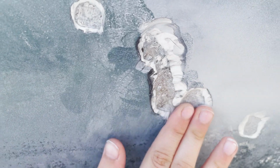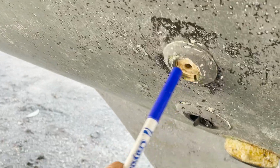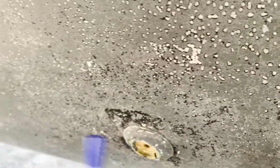Don't just grind that back. Don't touch it, you get splinters. Don't touch it, fiberglass dust. Look, that's how deep it is. This is an old intake that had a cap on it because it's not used. It goes straight into the boat. We had seepage last year, but whoever did it broke it today, and it all came out. So that is a sinking hazard. If we went back in like that, it would sink.